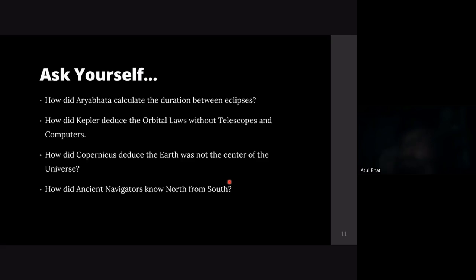One of the most important laws of physics. In fact, I can say the very first physical laws that we know, we study thoroughly today, are Kepler's laws. The laws of the motion of the planets around the sun were derived without a telescope or a computer. So, how did Kepler deduce the orbits of the planets and know that they are related to their time periods and area covered and so on and so forth?